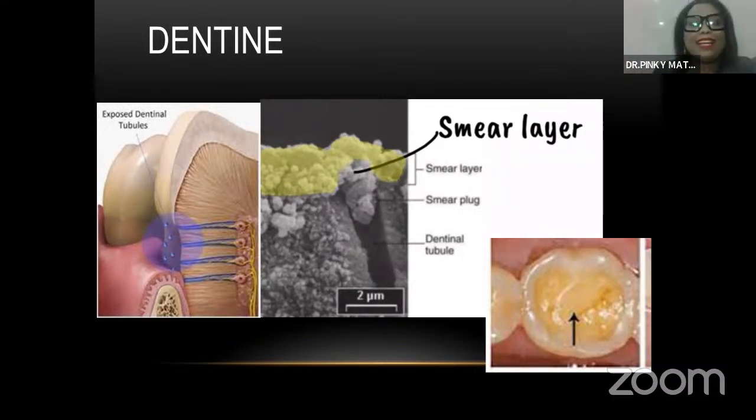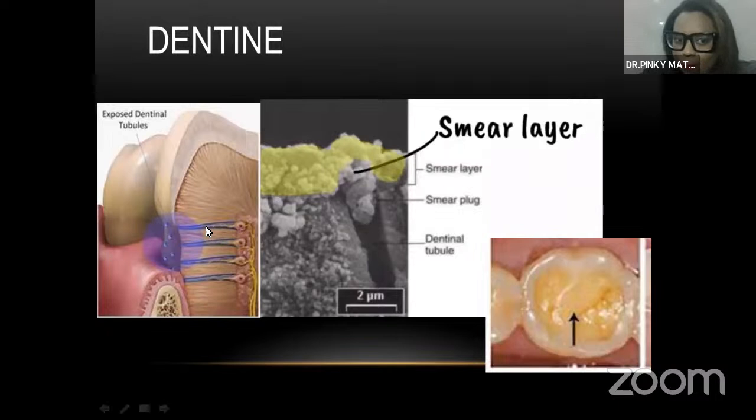Now, when I talk about dentine, you have to know about the anatomy. As we spoke about prisms and prismatic arrangement of the enamel rods, here we have something called dentinal tubules in the dentine, which all of us know. Now these dentinal tubules are very close to your pulp. And you have your odontoblastic processes, which have their extensions into the dentinal tubules. Also, when I spoke about the water content, we had a lot of water inside these dentinal tubules.